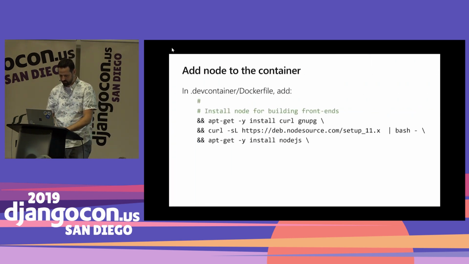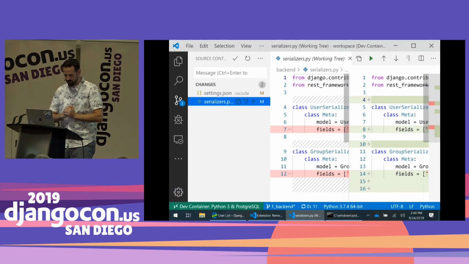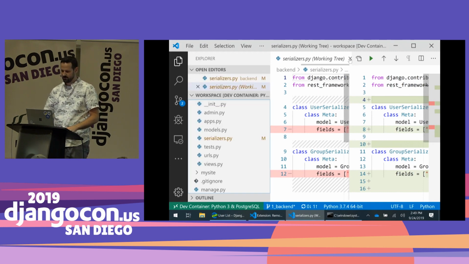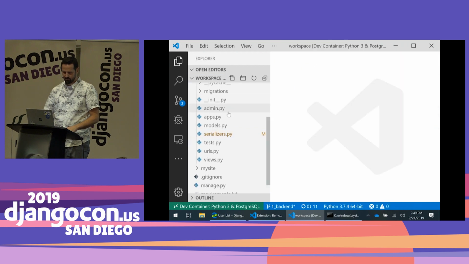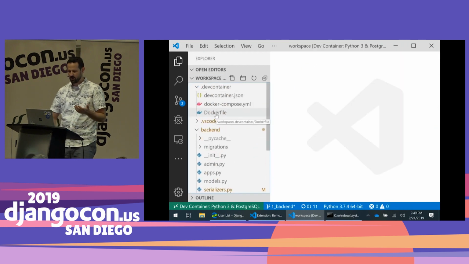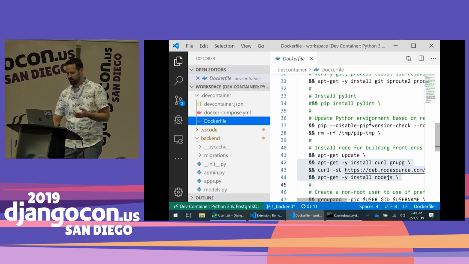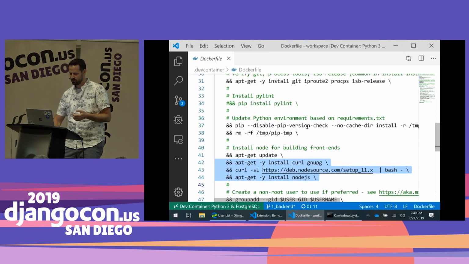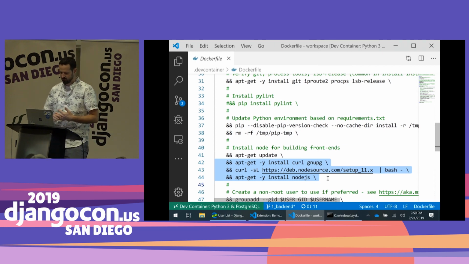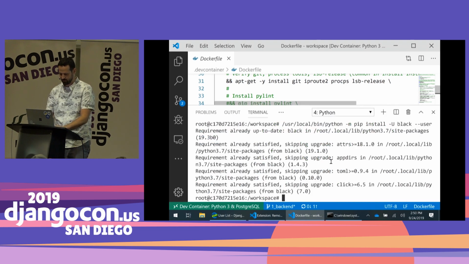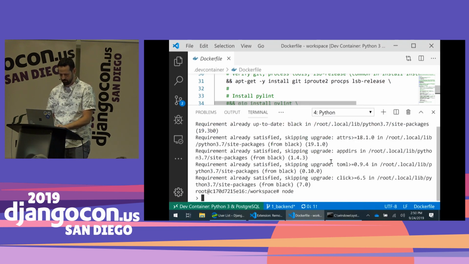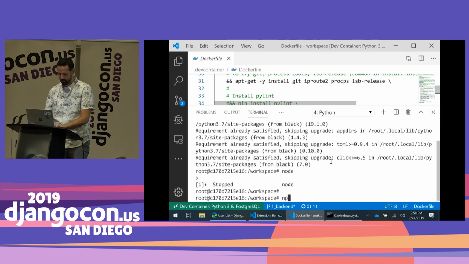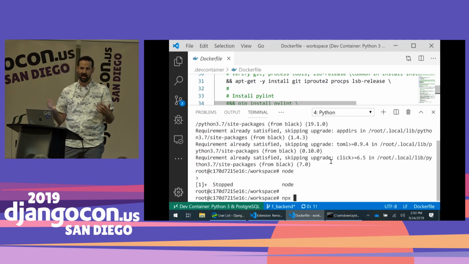So let's go ahead and quickly add the React front end here. So let's close out all these files. Inside of my Docker file, I have added just some apt-get commands that install Node. I'm pretty sure I got these from the Node website. Just pasted those in here. And so now this container actually has Node installed in it, so I can use that to build the React front end. To do that, I'm going to use a tool called Create React App.